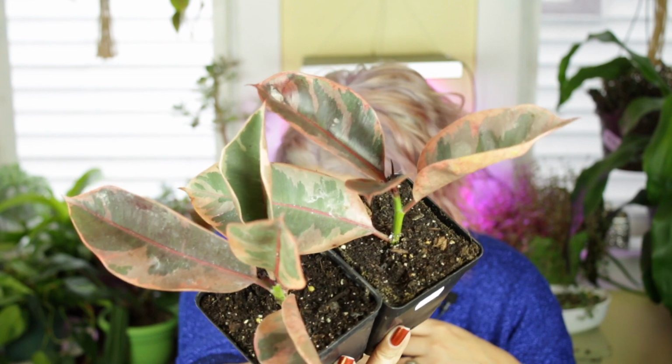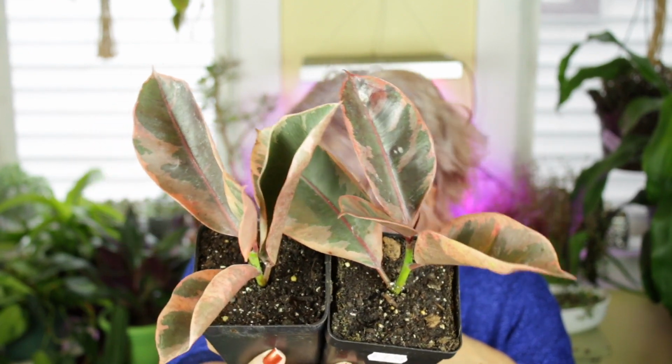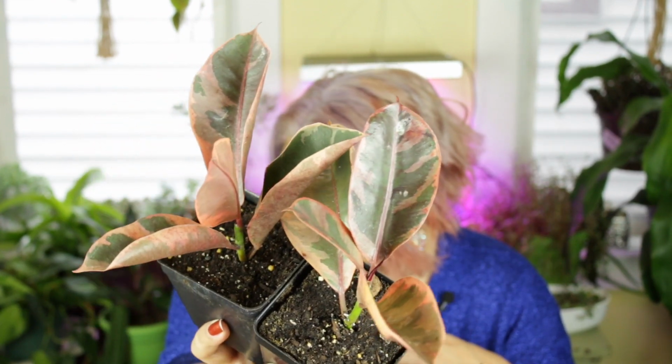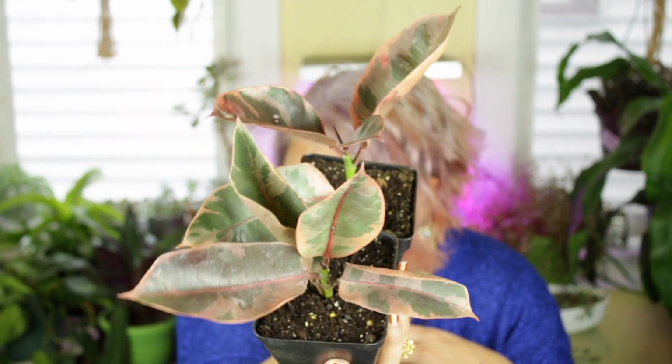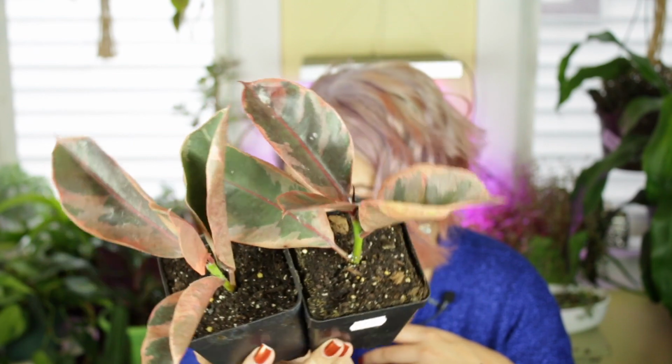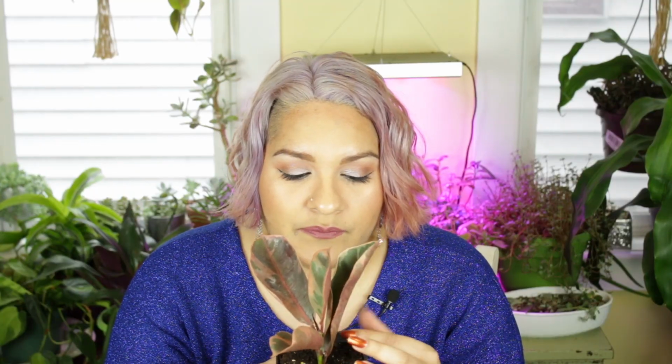The next one that I purchased was a variegated rubber plant. I will see if I can find the variety below, and I will list it below right here. And these were, again, in one container. I did separate them just because I wanted to give them a little bit of room and time. I wanted to give myself time to decide if I wanted them in the same planter, etc., etc. I did kind of break my rule about not repotting them right away, but I wanted them to grow separately. So the next plant is this Variegated Jade.